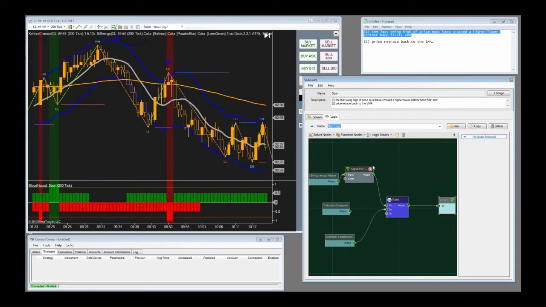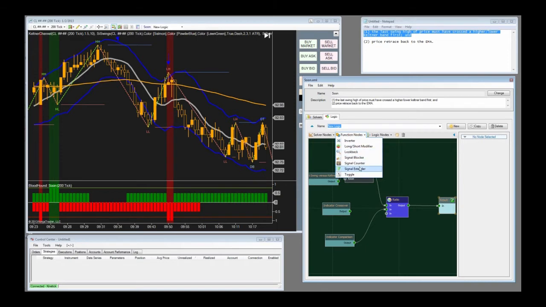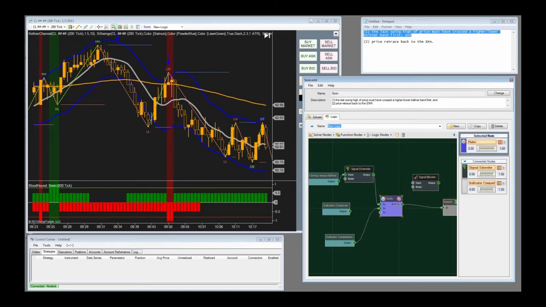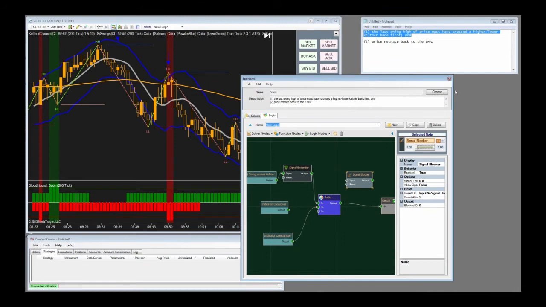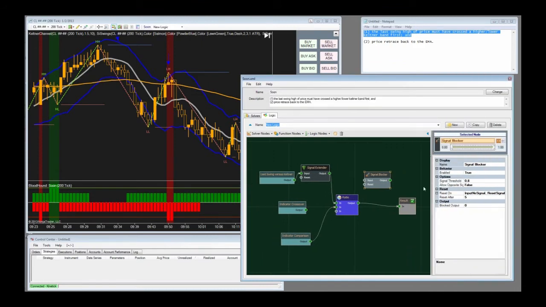Your system says get short. It's going to do whatever it needs to do to get short, so it's going to go in even if you stopped out the previous bar. But if that may be against your rules, you can put in what's called a signal blocker. This will allow you to get rid of duplicate signals like that and make them discrete. So just plug that in first.